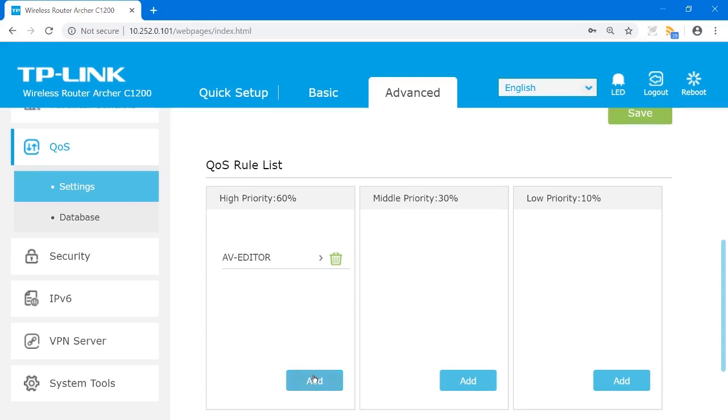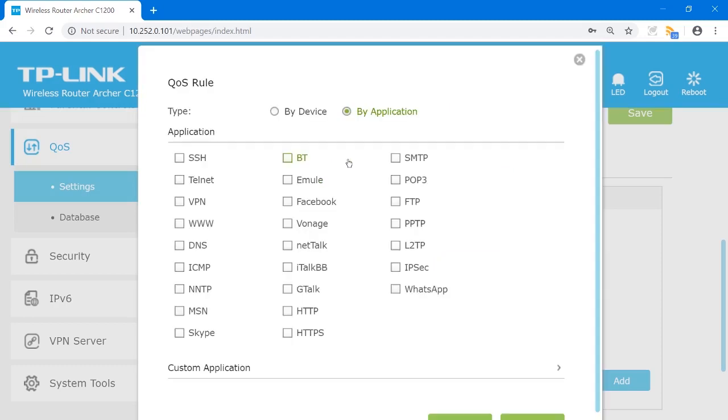Now, you got to balance this with availability and with functionality and productivity of your business, but things to think about there. Now, if we click add again, we can also do this by application. And here's a list of possible applications that they have built in here. So let's say that we're using Vonage for voice over IP through the network. That could be something that you want to prioritize so it doesn't drop phone calls, because that can happen. Or maybe web server access, or maybe SSH. I mentioned RDP. Maybe it's FTP. It all depends on what you care the most about. And it could be something that's not listed here.